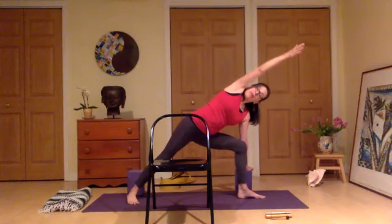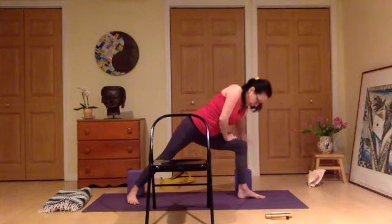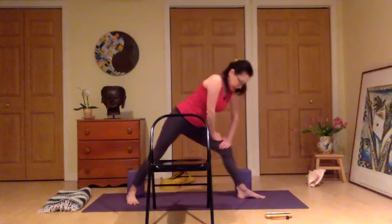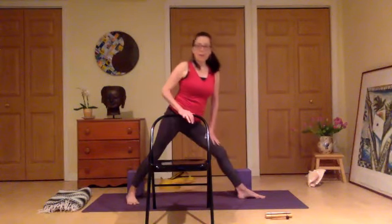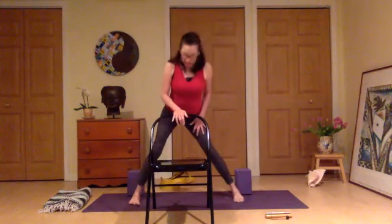To come out of the pose, here's a great thing to do. You can press on that front knee with both hands. Press to straighten the leg and come up. Parallel the feet, walk your feet in together. So you notice that pressing into the foundation makes it easier to come back up, easier and safer. All right, just one more side to do in that pose.